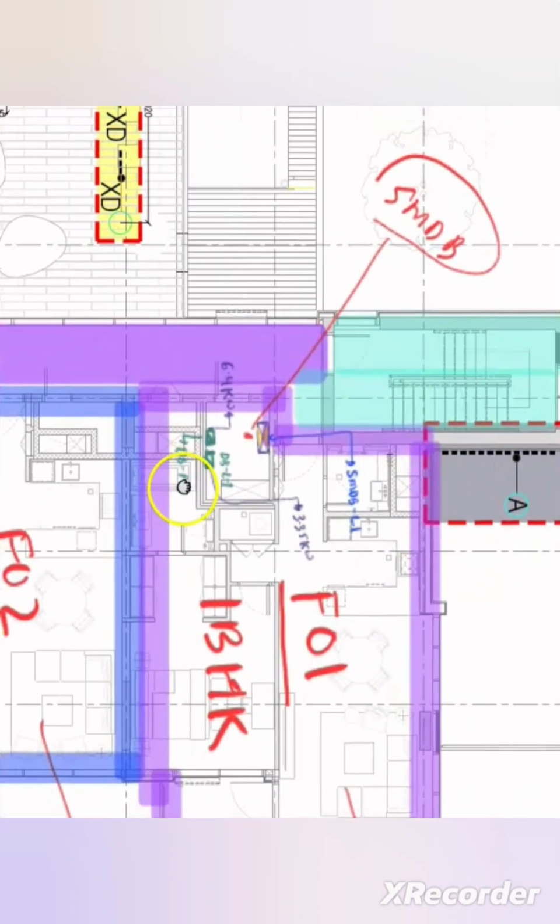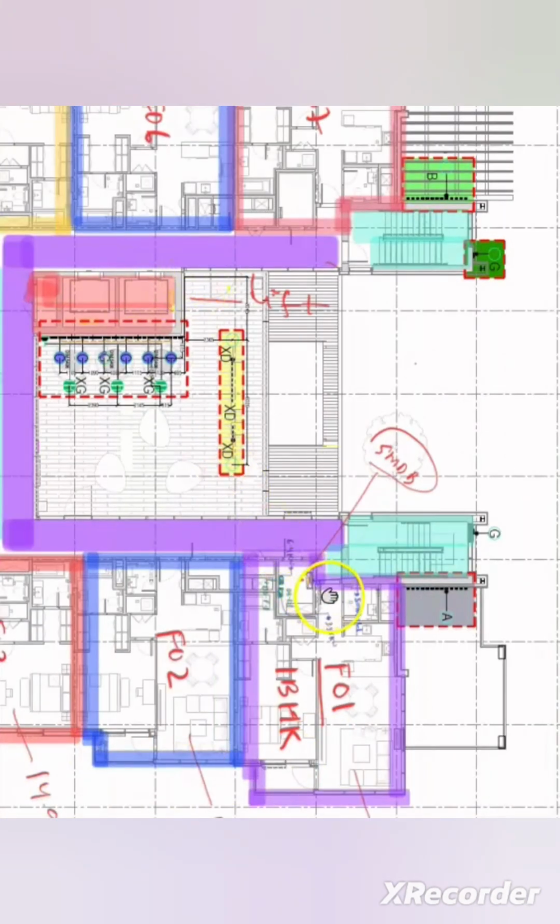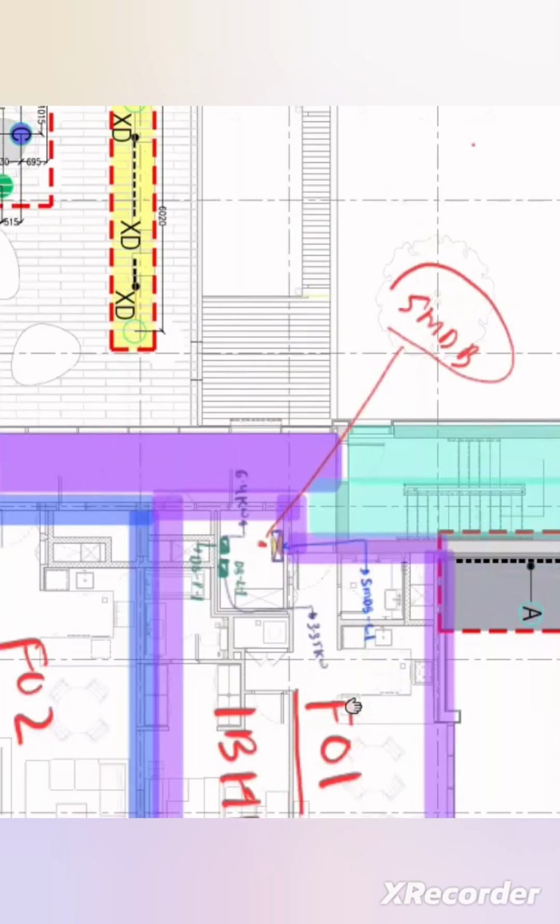From that, in next part video, as we know the load of each DB, all flats DB, light DB and power DB. As you can see, for the light DB, we have the load of 3.35 kilowatt for the common area, and for the power DB, we have the load of 6.4 kilowatt for the common area. So now, in next video, that will be the part 6 video, I will make the designing of SMDB first floor, and it will be typical for the SMDB second floor, SMDB third floor and SMDB fourth floor, as the whole floor is typical with floor number 1. So we will make the SLD and the load schedule for the SMDB first floor in part 6 video.